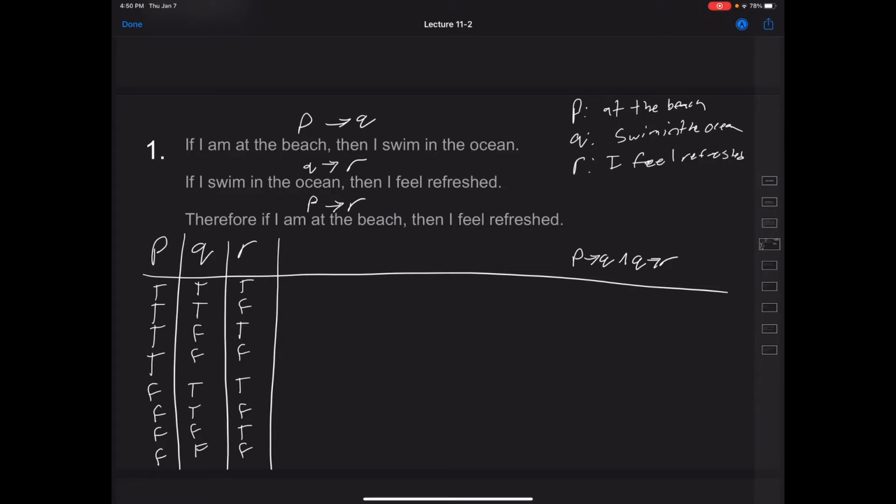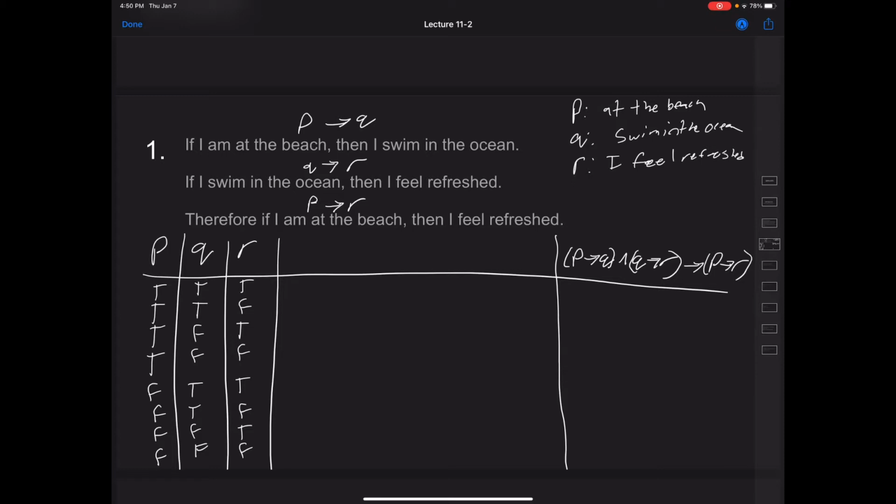And if these two things are true, then we have therefore P implies R. So that is our statement. We want that statement to be true no matter what for us to have a valid argument. And something that's true no matter what is a tautology. So we'll see if we end up with a tautology in the end.